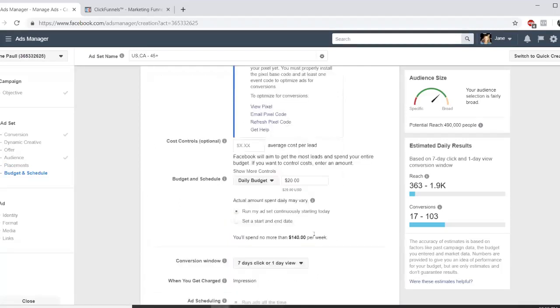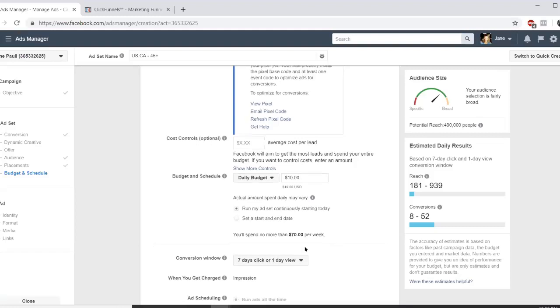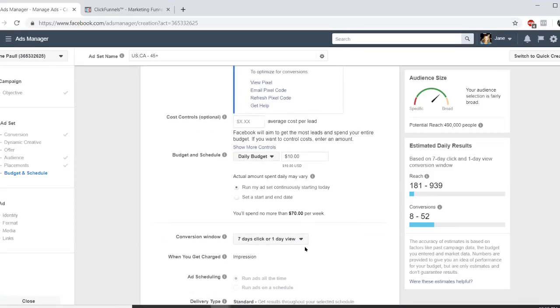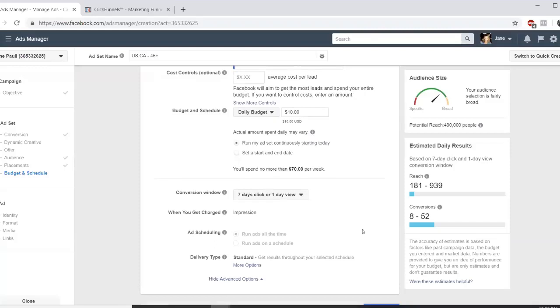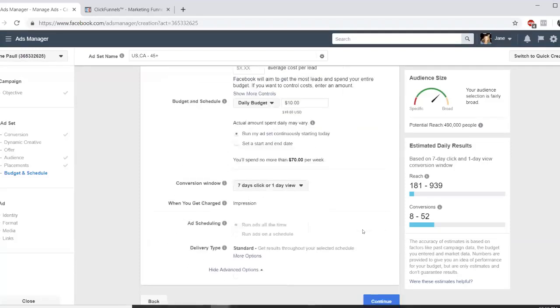All right, so now we're going to set our daily budget. All I'm going to do is I'm just going to put this on 10. You can come back and change this later if you want. I recommend not changing the budget frequently. Like, don't be changing this every day. Maybe every 3 days is okay. Okay, and if I scroll down, conversion, we're just going to leave all of this. We don't have to touch anything, okay? We're just going to set it to $10 a day, call it a day, all right? All right, so now I'm going to click continue.